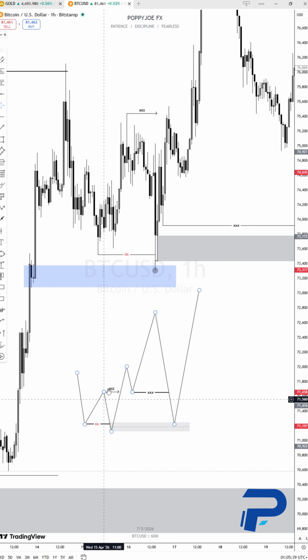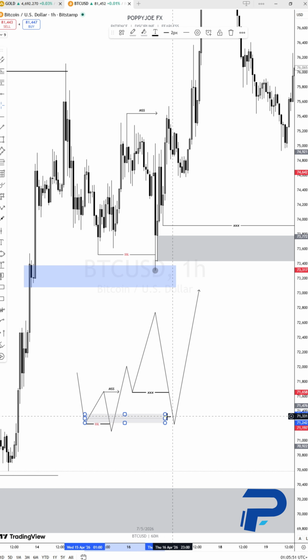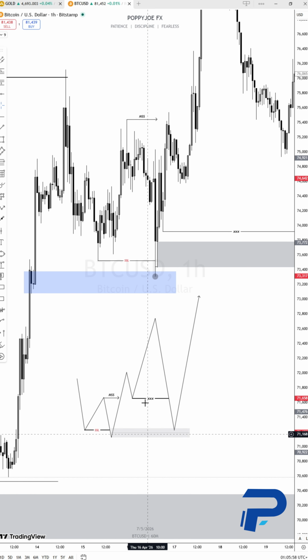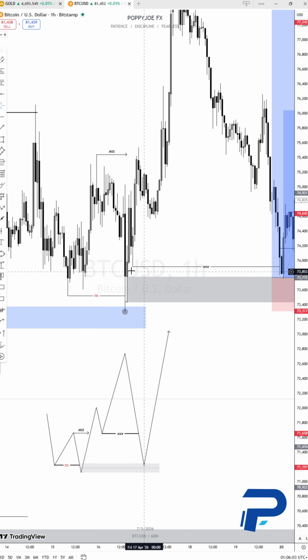After a sweep of liquidity and an MSS, we also have liquidity being present. The choice of POI is either the sponsored candle or the reclaimed block, depending on which one of them is present in the market at that time. So on this particular setup, we have the sponsored candle, which is the candle formed at the point of the sweep, and that's the reason. And you can also see the liquidity just above the POI.